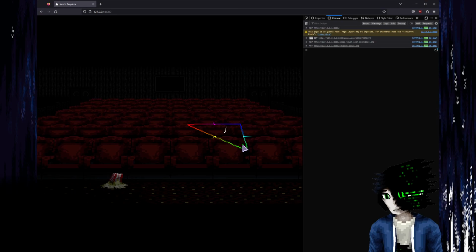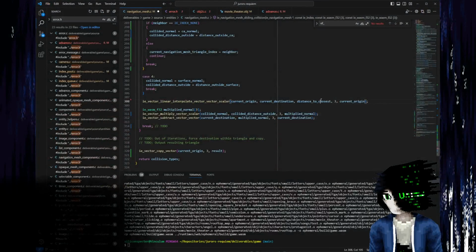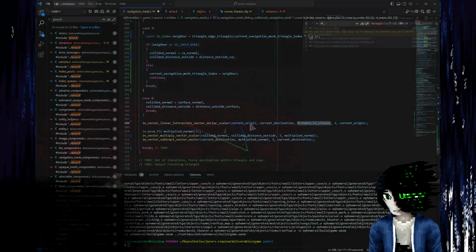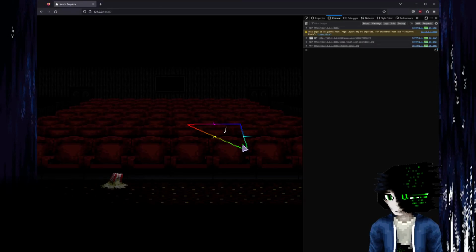Yeah, so the point is there, and we're somehow ending up with it there. And this number should be normalized, right? So it shouldn't really be able to leave the line, because we've got a line from here to here, and we're taking what should be a number between 0 and 1, using it as the linear interpolation mix value, meaning that it should be landing somewhere within the line that we drew, but it's escaping it somehow.